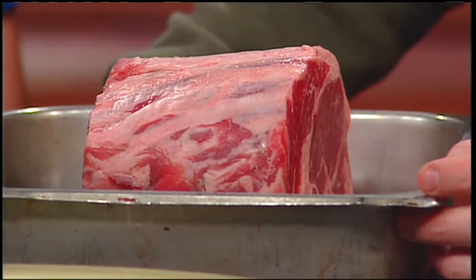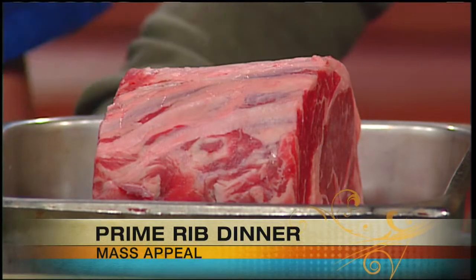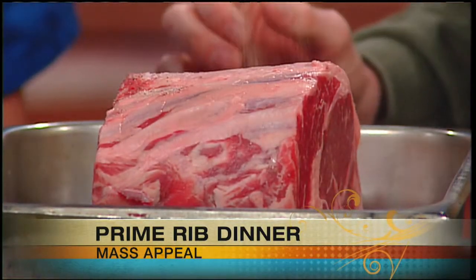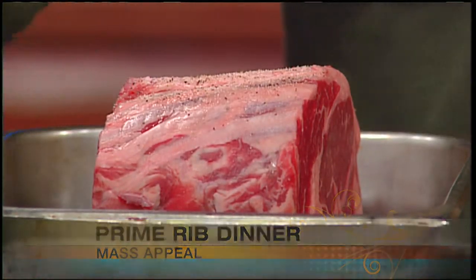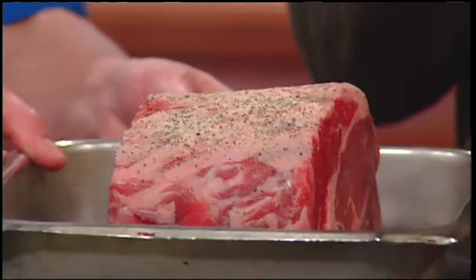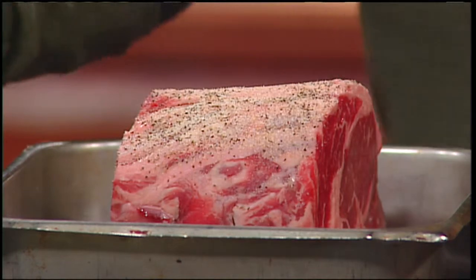What we do is season it with garlic, salt, pepper, onion powder, and rosemary. This is nothing like the pulled pork we did — we don't have to rub it, just sprinkle it on. A little spritzer — that's plenty. We can just shake off the excess. And then just about half of this rosemary, because sometimes you want to put the whole thing in, but don't.